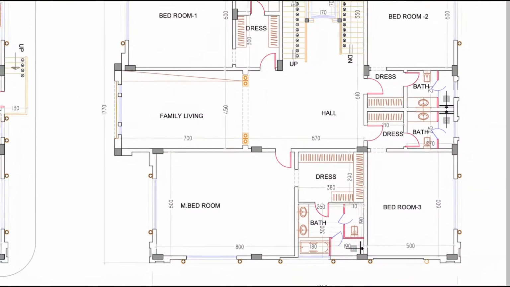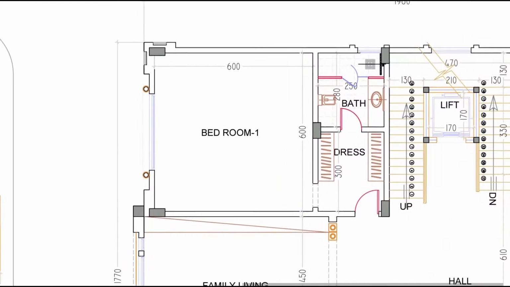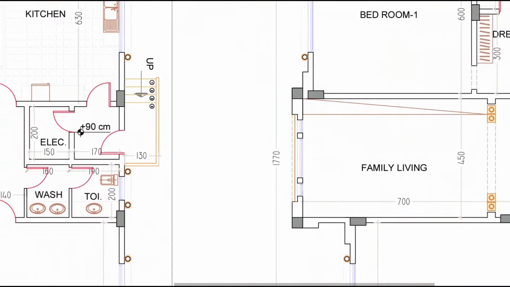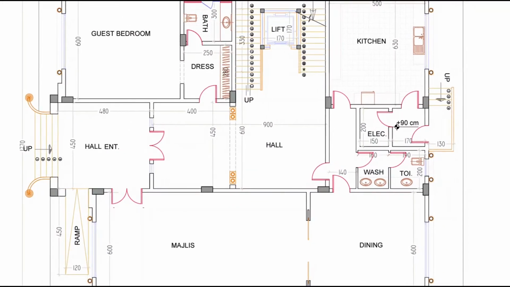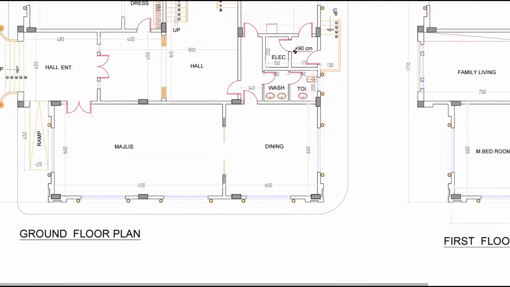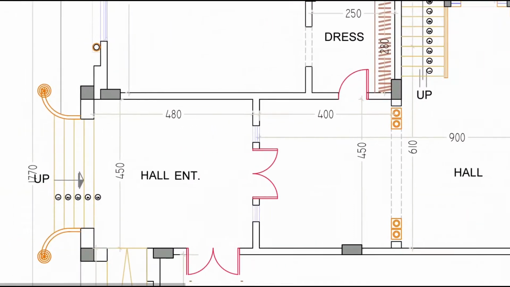So you can see column, doors, window, everything arranged in a very proper way. Furniture layout, dress, water closet, sink, opening area, wash basin, everything arranged in a very proper and completely functional way. So we will see this from here. So this is our entrance. We are getting entrance from this side.